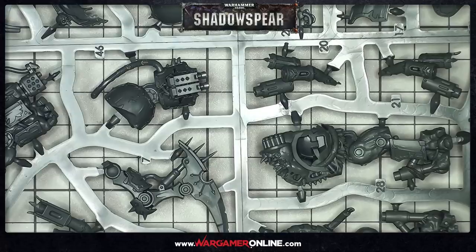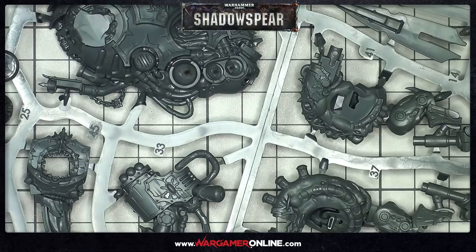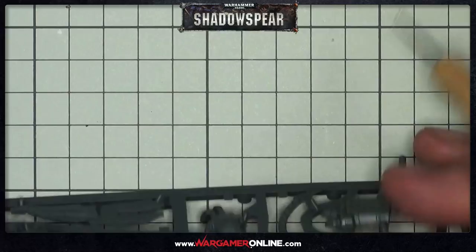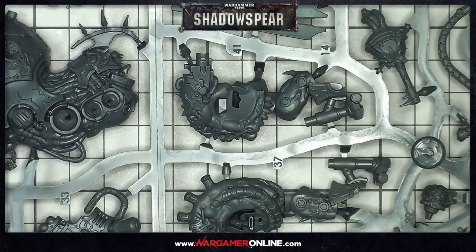This thing does have six legs. The front two though are bladed, so that's the bladed weapon. If I can find an example of one, I'm sure I was just looking at one a second ago. There's the bladed one, and then we have the smaller front leg, and then the larger rear leg, which actually the panel there is separate, so that's the panel that goes onto it. What a model, what a model. Right, maybe we should move on to the Primaris.